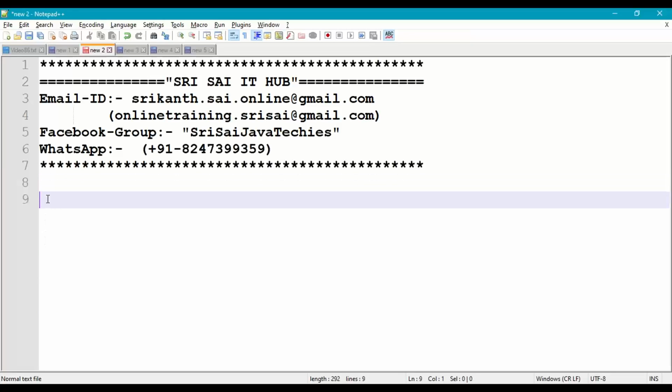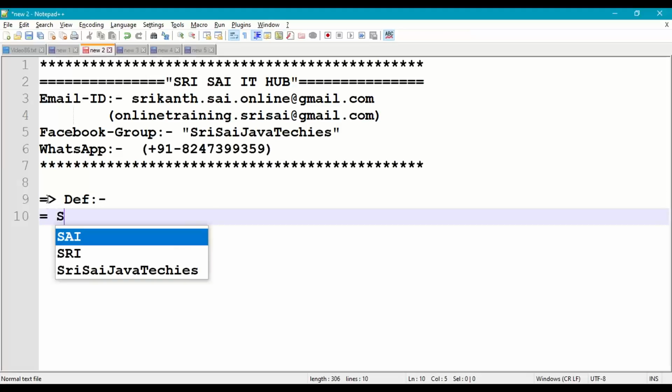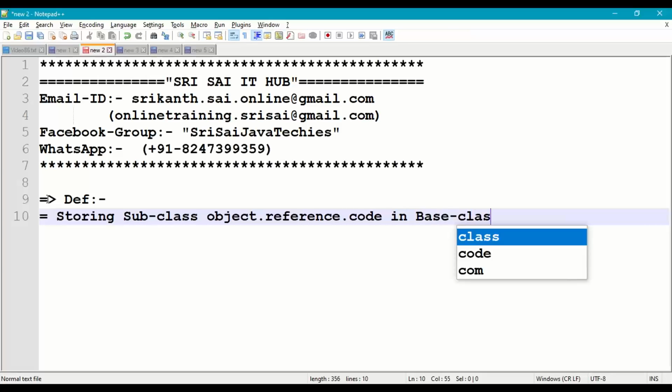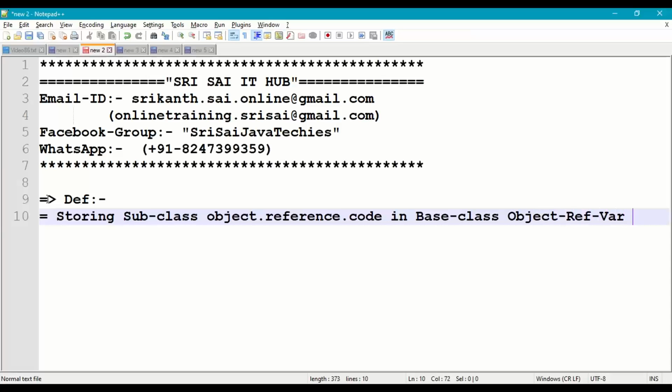So coming to the definition of upcasting, it goes like this. Storing subclass object reference code in base class object reference variable is known as upcasting.